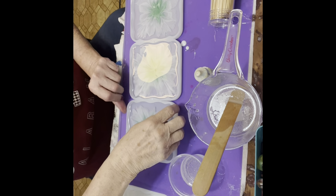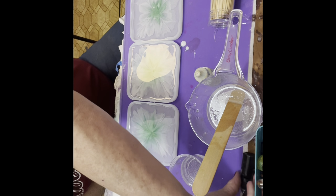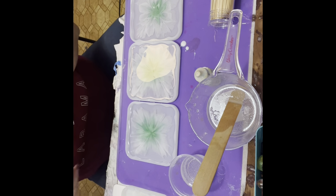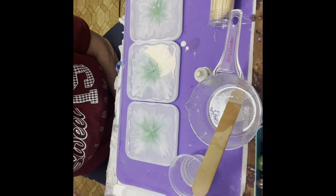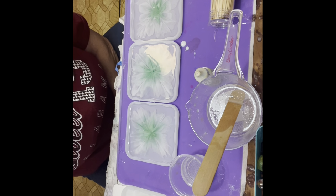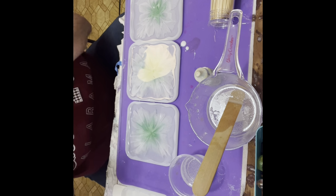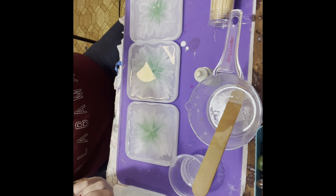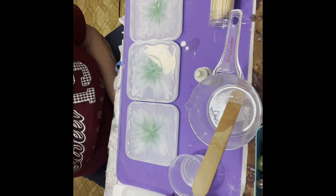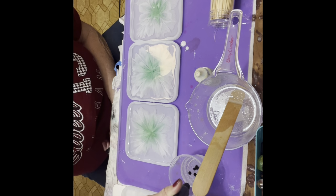It's just me again. All right, we're going to put our backs on these. I had somebody say they didn't understand what my back was. My back is just plain old black ink. You can use whatever color you want. My preference is black, but that part isn't really going to matter. And I don't want mica powder. I'm going to put about 10 drops.